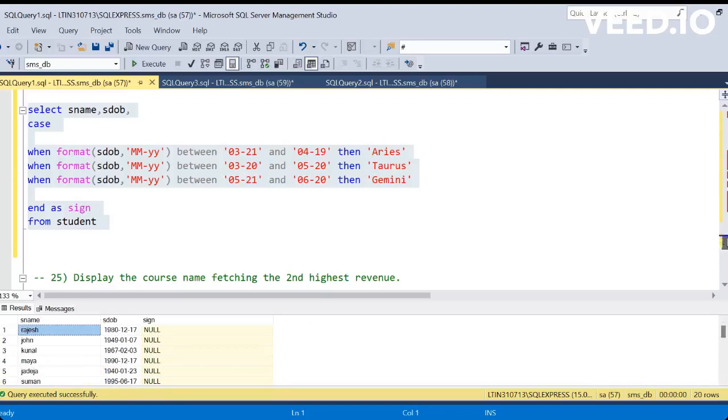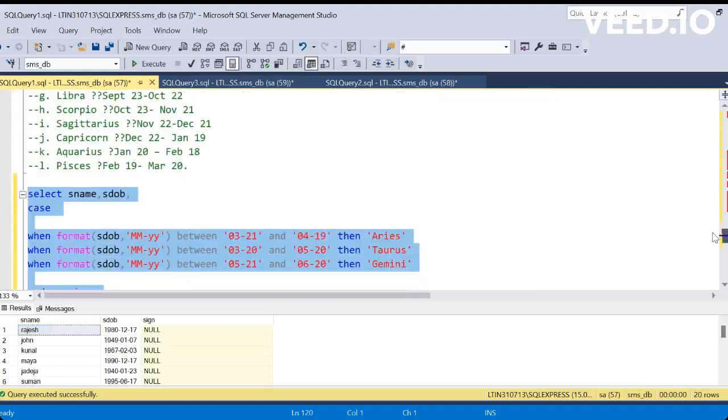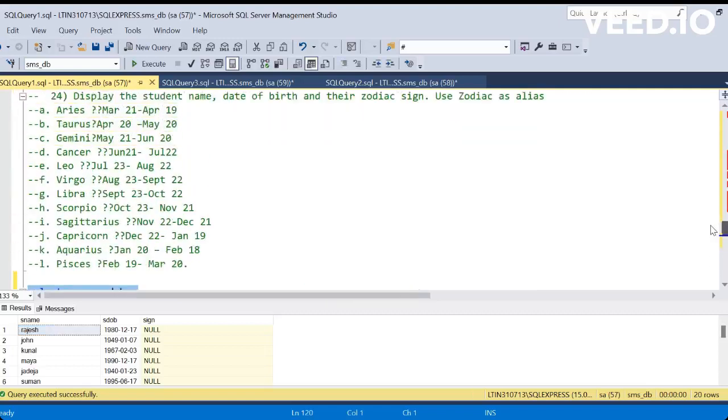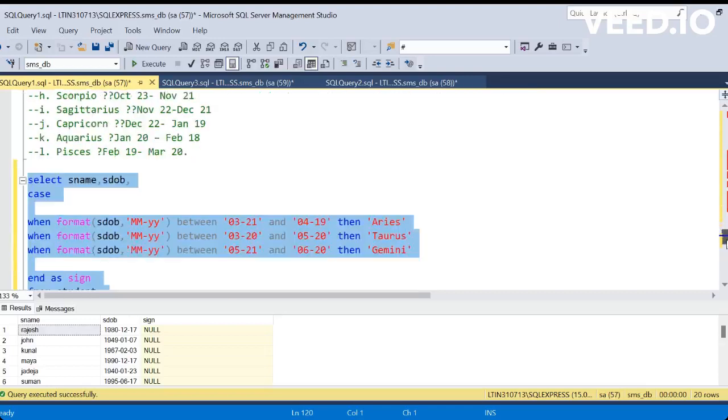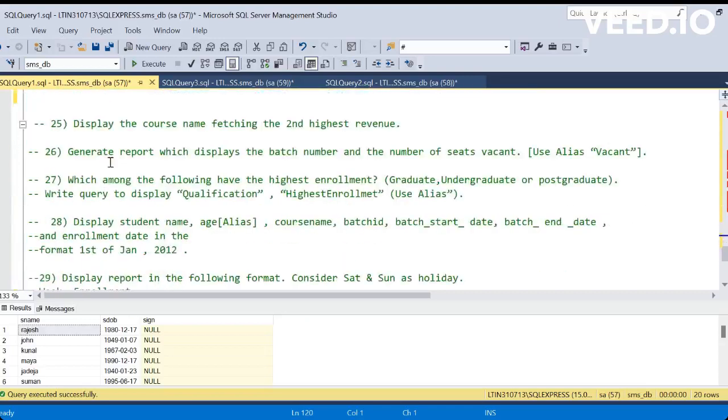Take a screenshot of this and try on your own. For Cancer, they have June 21 to July 22. Just add these and let me know in the comment section whether you have tried this example. Let's move on to the next question.